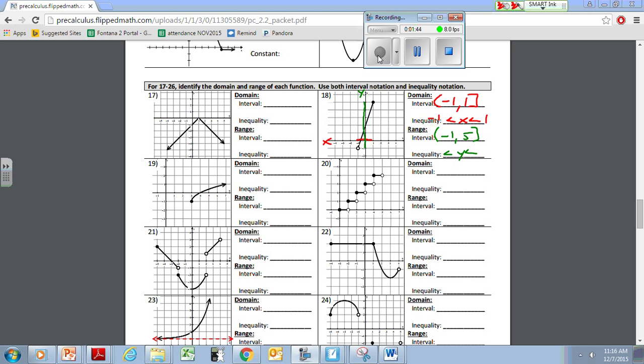Put in the numbers for the green if you can guess them. This is why people can pick up on patterns. They're going to do good in math because they figure out, oh, well, if I did the beginning and the end up here, down here, I'm probably going to put the beginning and the end. So people who pick up patterns, it doesn't mean you're smarter than the rest of us. It just means you can guess better a lot of the time. Okay? And then the last part is going to be the less than symbols. Sometimes they have the less than or equal to, and sometimes they'll just have the less than.